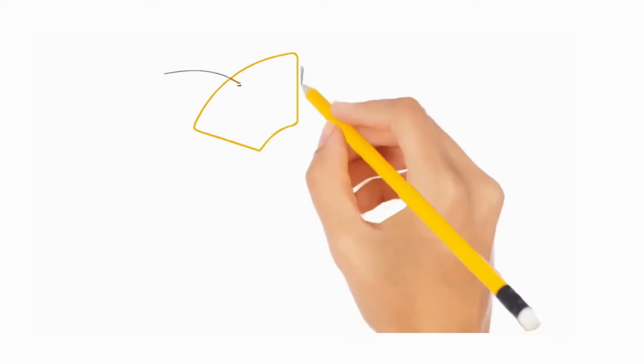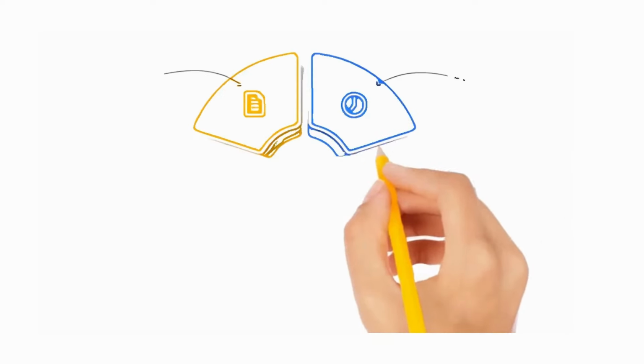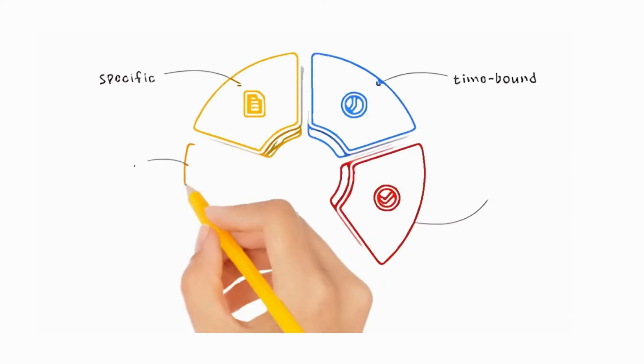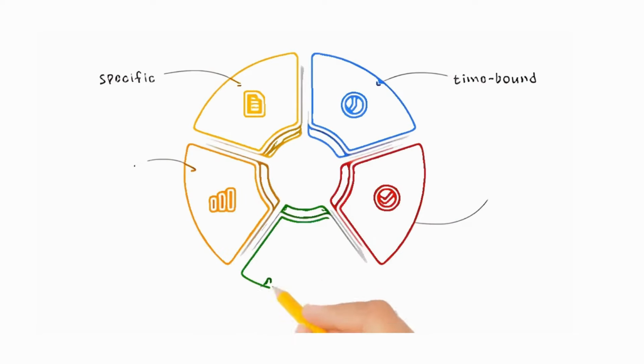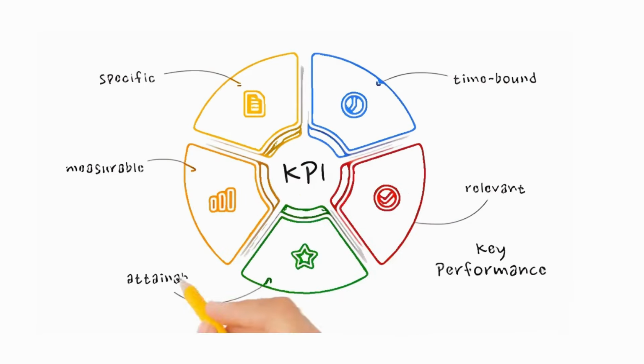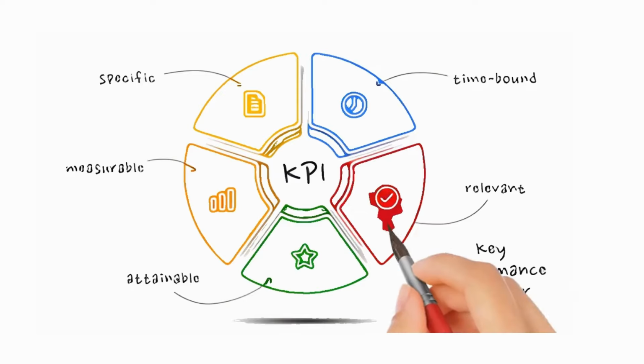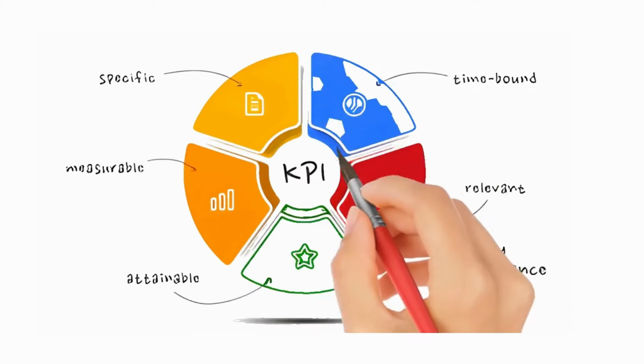Now let's look at the three key attributes that a KPI should possess in order to be effective. Let's go through the three key points. The first one is that it should be linked to a business goal. Your KPI should map to a strategic priority, whether that's increasing the market share, boosting customer retention, or even improving the process efficiency. The second one is that it should be quantifiable.